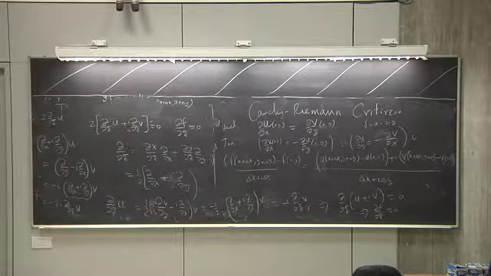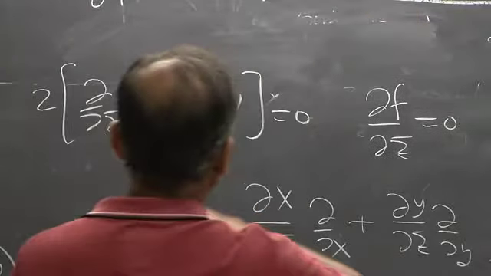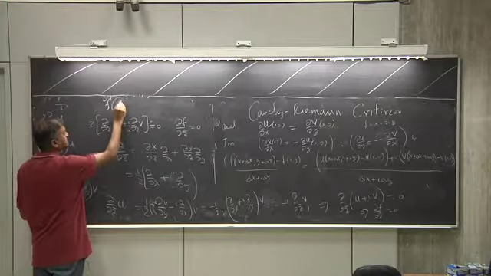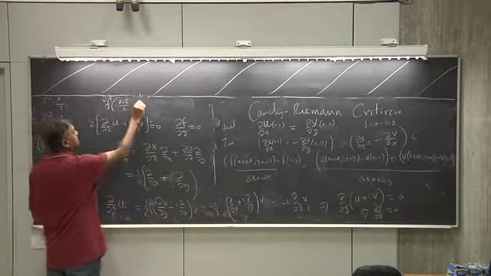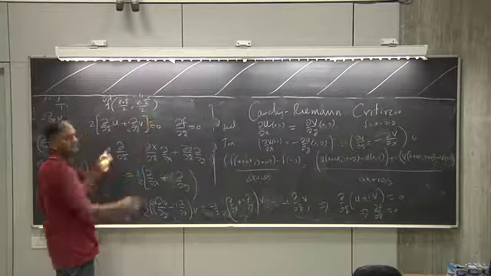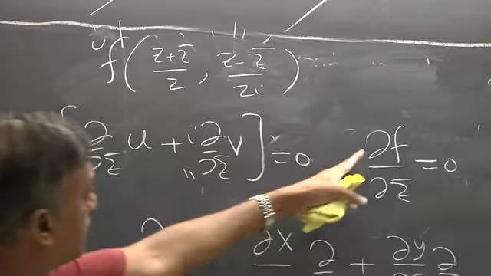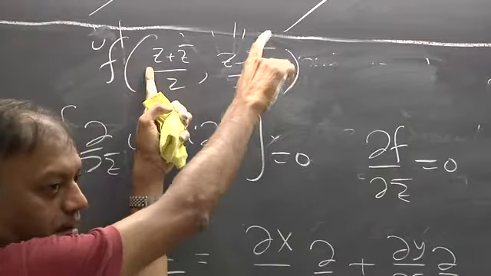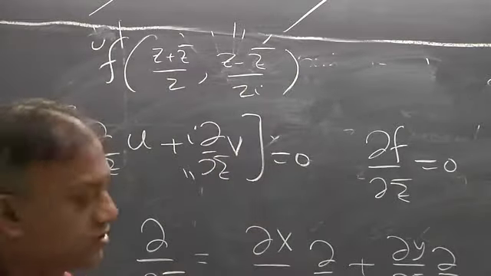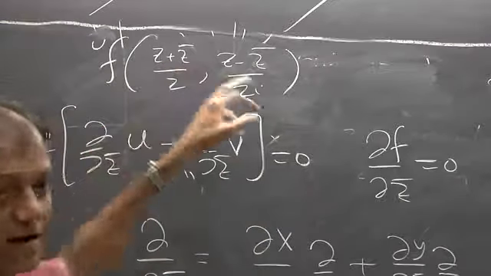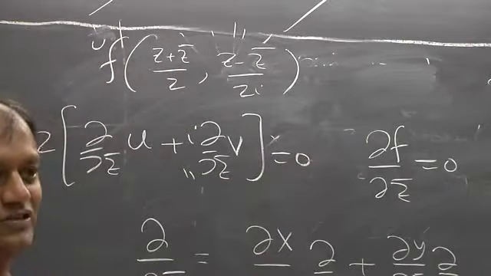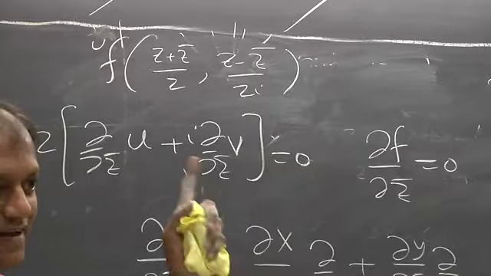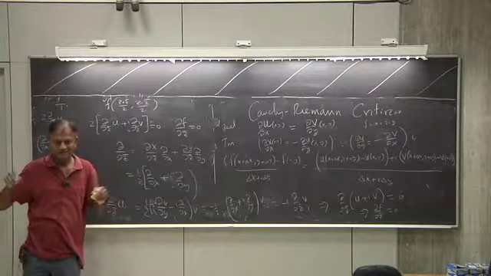Okay, so what it means is the following. What we are saying is that if f is a function of x and y, by those equations I can write x as z plus z bar by 2, and y as z minus z bar divided by 2i, right? And what I mean by df by dz bar is that I keep z fixed and just change the z bar formally. That is a formal operation, because in reality it doesn't mean much, because after all z and z bar are complex conjugates of each other. So there is no sense in which you can say that you keep z fixed, but just formally. This is why I put quote unquote there in the d by dz bar.